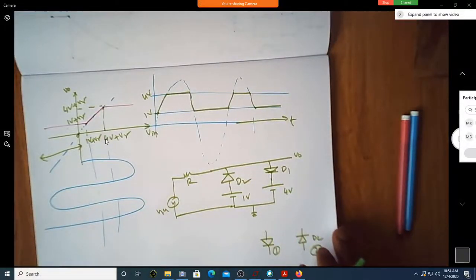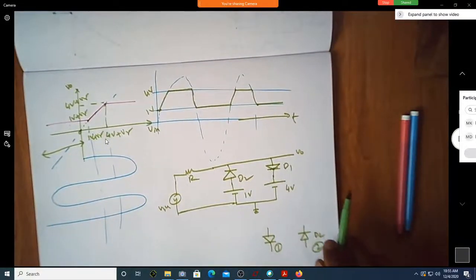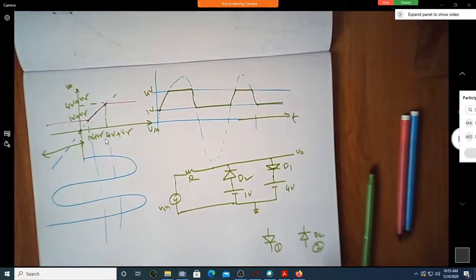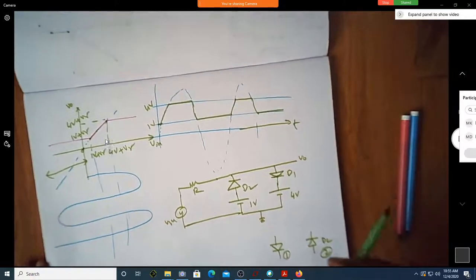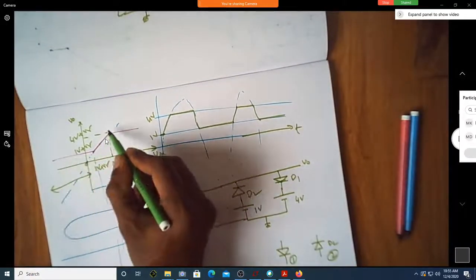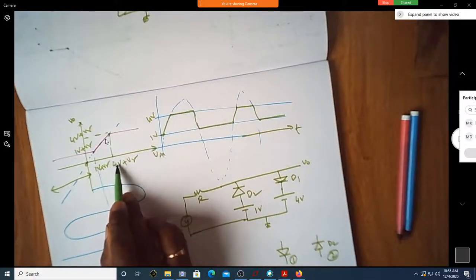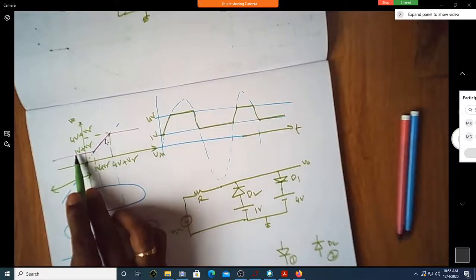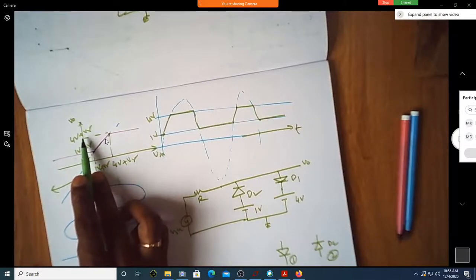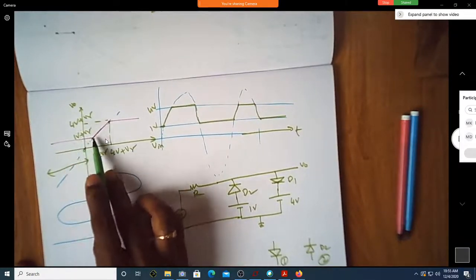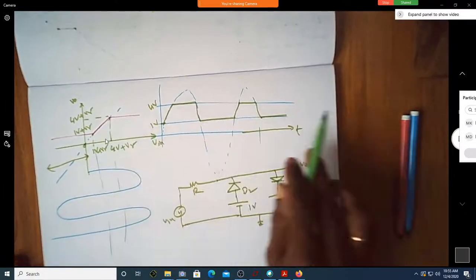Correct? So that is the one small change you have to keep in mind whenever you are simulating this in your LTspice. Otherwise, it is perfect. Whatever transfer characteristics you have, you'll get the same shape. Only thing is that this is not 1 volt, maybe 1.6, and this is not 4 volt, this is 4.6. The output voltage is 1.6. Here it is 4.6. Here it is exactly following, and it will be a straight line.